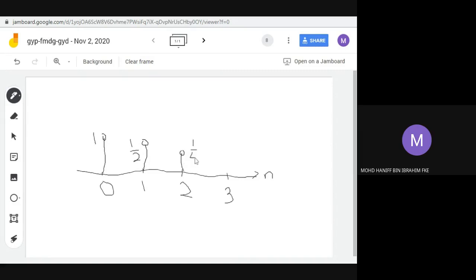Okay, we have 1 over 4. And for 3 we have 1 over 8. Okay, so that should be the answer for part 1, which is to sketch the xn. Is that clear on this? Basically this is based on the given xn, so from the equation of xn, you have to sketch it accordingly. Is that clear on this? Hopefully you are clear about this.